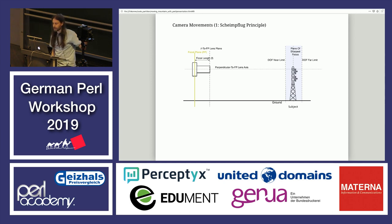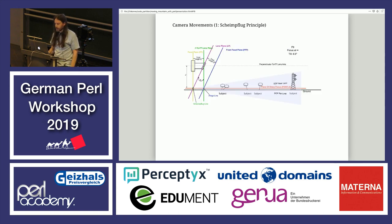But with this camera, we have movements, and what I can do is I can tilt the front standard forwards. And what that does is, the back of the camera, the thing that records the image, stays at the same plane, whereas the focus plane shifts.